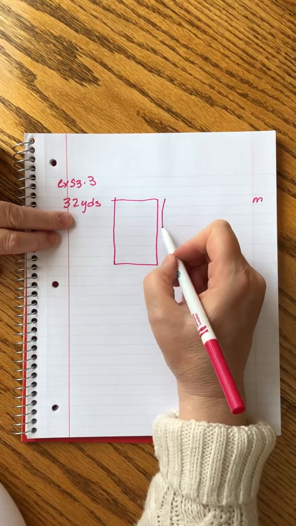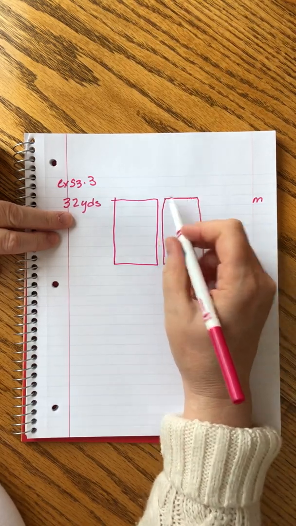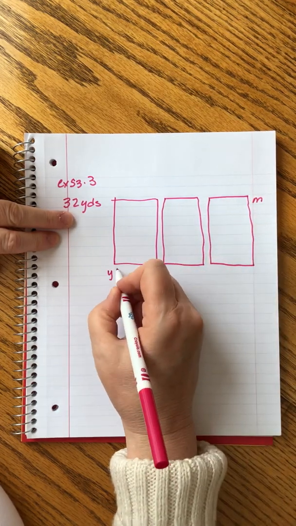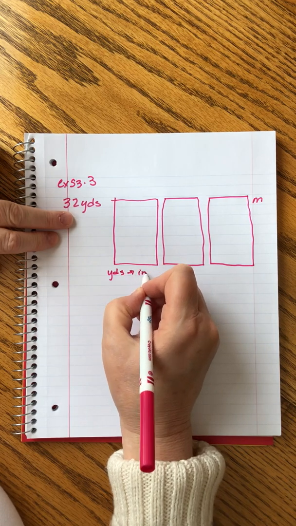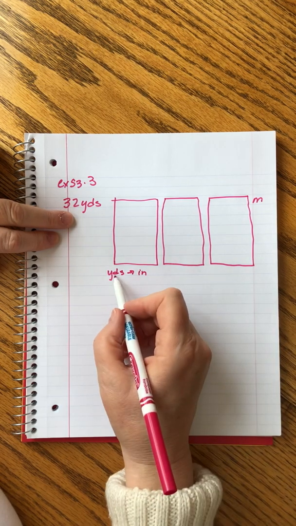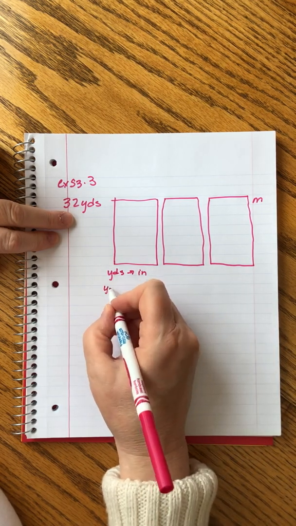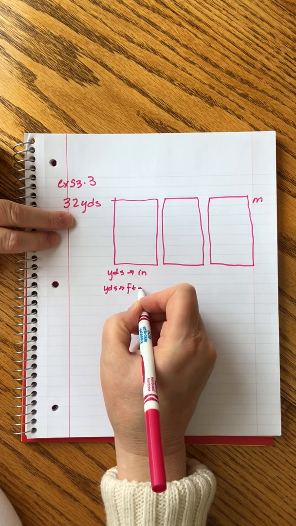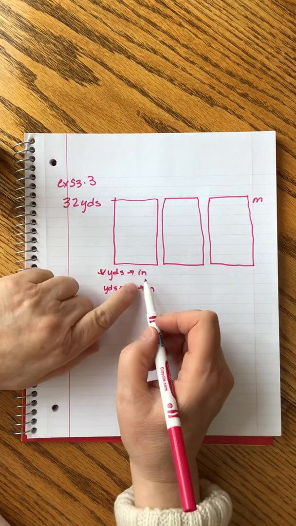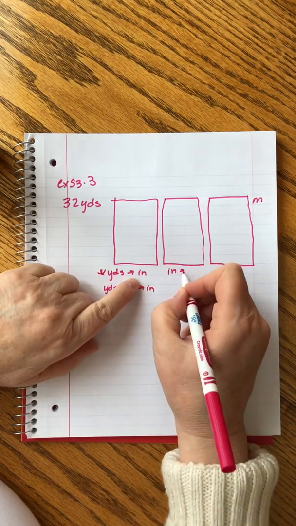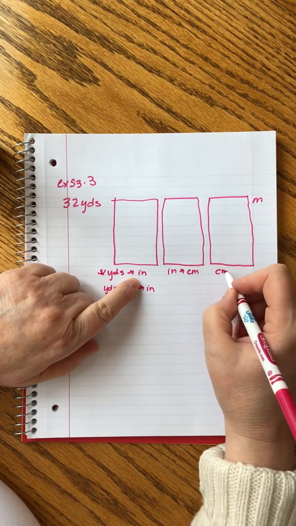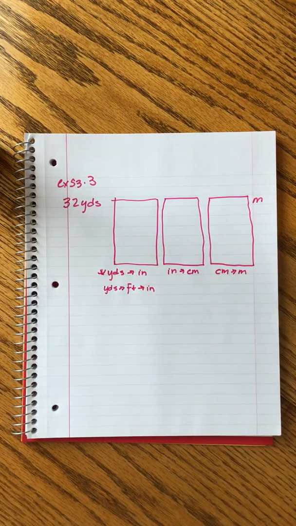So, in this first one, let me draw my boxes first. In the first one, we're going to go from yards to inches. If we weren't sure how many inches are in a yard, we might have to go from yards to feet to inches, but we're going to be bold and do it in one jump. We'll deal with that in a minute. Then once we get to inches, now we're going to transfer between the worlds. We're going to go from inches to centimeters, and now we'll be in the metric world, and we'll go from centimeters to meters. Okay, so there's our roadmap.